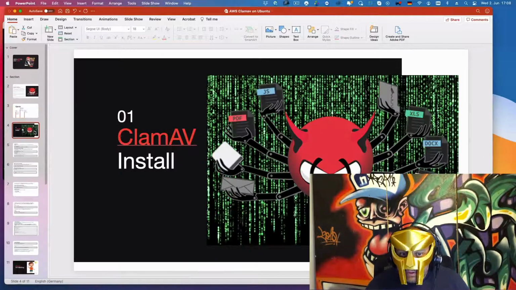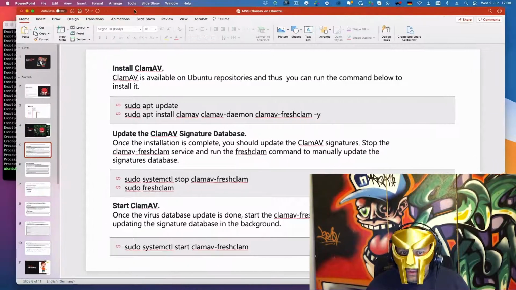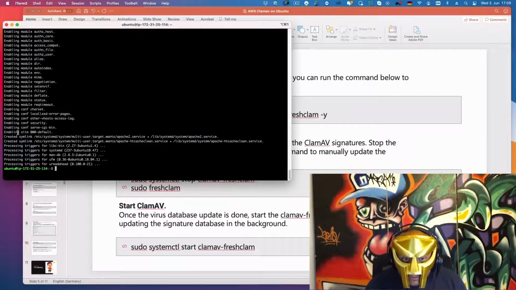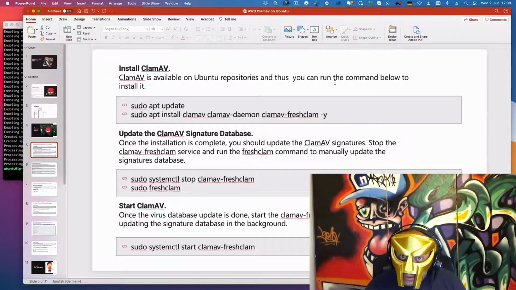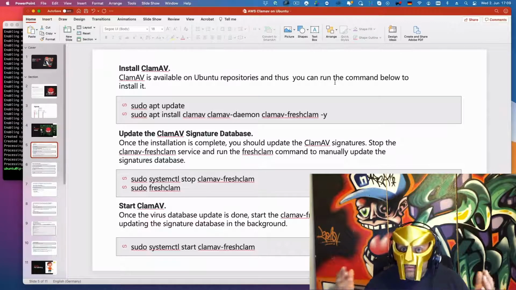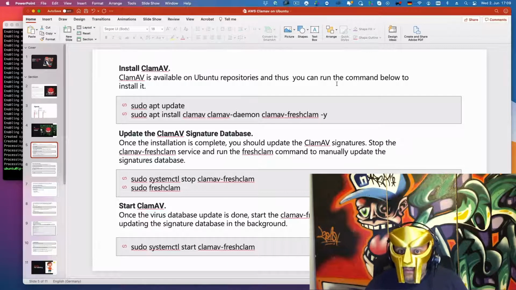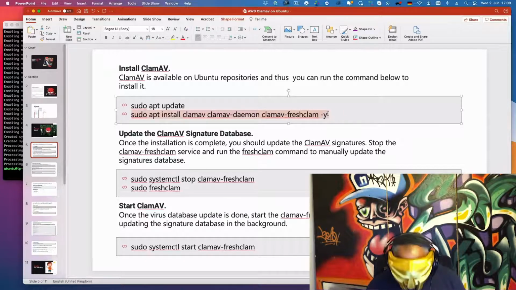So, let's get started. The first thing you're going to want to do, as with any server, if it's a fresh install, with any piece of software, you're going to want to run sudo apt update on Ubuntu. I already did that, because this is a brand new server that I just set up, and I installed Apache. You can do this also with nginx, but I installed Apache, so I have the /var/www/html folder, and that's the folder I'm going to be adding in my script, my daily check script, to run against for viruses.